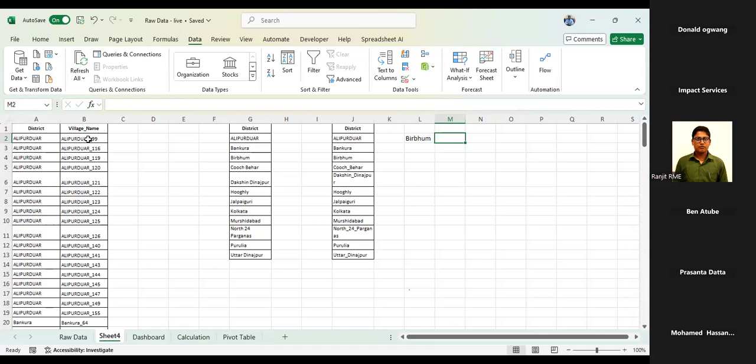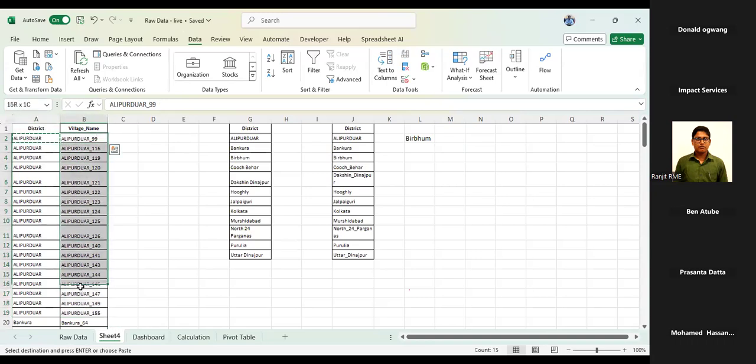So here is village name Alipurduar, and we will select the name of all villages from this list and click on this cell number and we'll paste here Alipurduar and enter. Then it will create a name range.